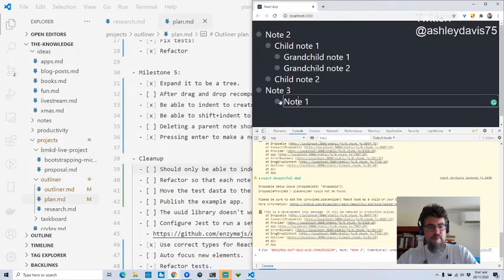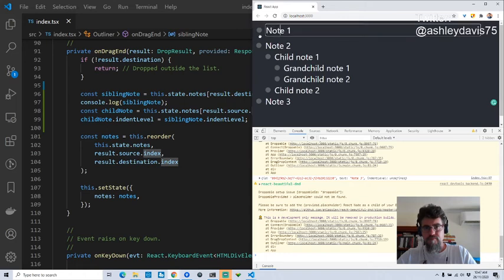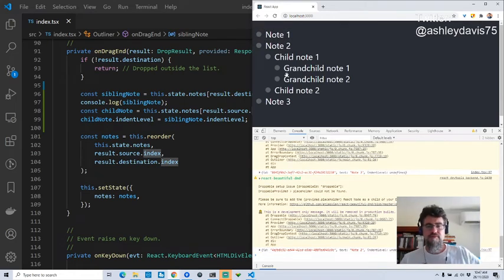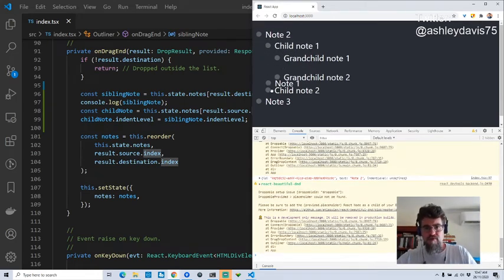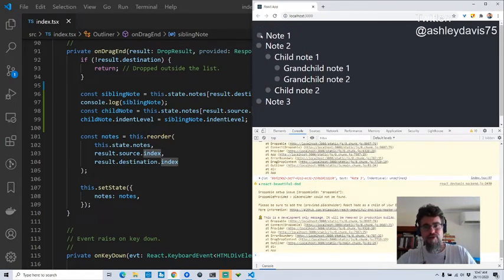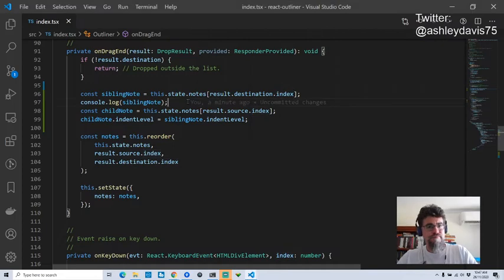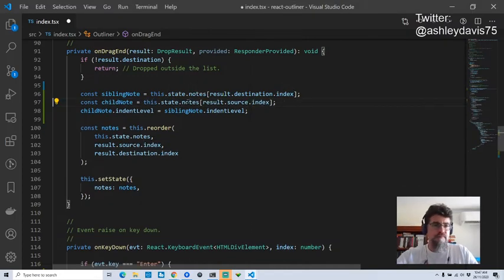Okay, so the other problem here, now there might not actually be a note at this index. So I could be dropping this at index 0. Actually, that just works fine. Does it work though if I bring it all the way to the end? It does. That's cool. I thought there might be some issues there, and there might be issues there if you delete everything, or it might just work. But I'm pretty happy with that.